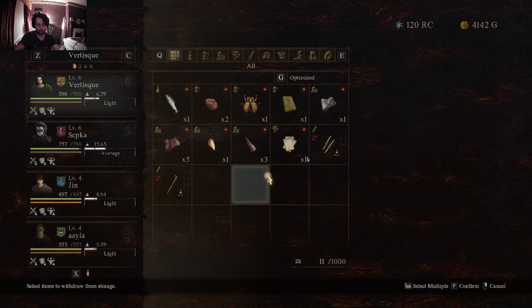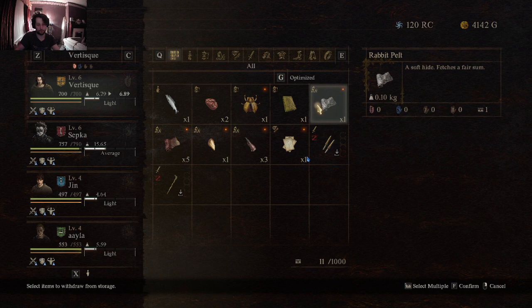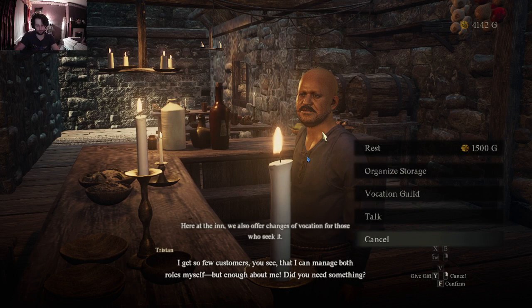Withdraw. What do I have to withdraw? Shorefish. Fulbus Lord. Rabbit pelt. Right. Cancel. 1, 2, 3. Do come again. Right. I've got some extra things.